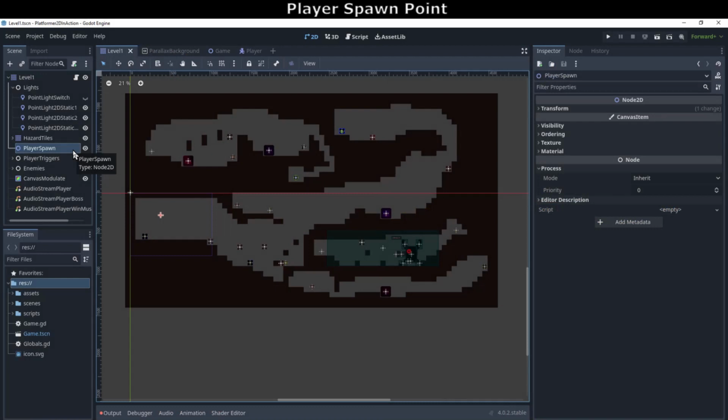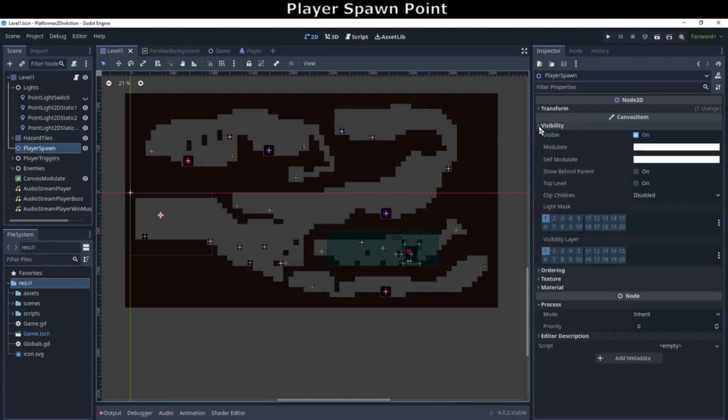First up, we have player spawn points. We're using simple Node2D nodes to mark specific X and Y positions in our game world. In this case, we use one to mark where the player begins their adventure. It's a great way to experiment with different starting locations during development. When the game starts up, the player will be moved into the level layer at this position.